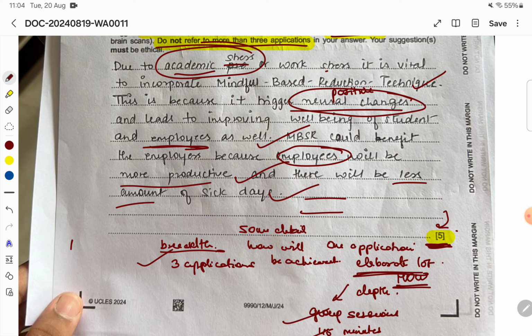When it comes to application questions, how things can be put to practice, how they will be implemented is a very key consideration. Especially when they're awarding you 5 marks, they want to know exactly how the findings or the procedure of that study can be applied. How is not answered very well in this answer, though it is relevant. So I would give this answer 3 marks. Why I'm giving it 3 marks, I'll just repeat, because there is some detail, the application is relevant, it is identified correctly. And why I'm deducting marks, because the how part of it, or exactly how MBSR should be implemented for the employees, has not been given.